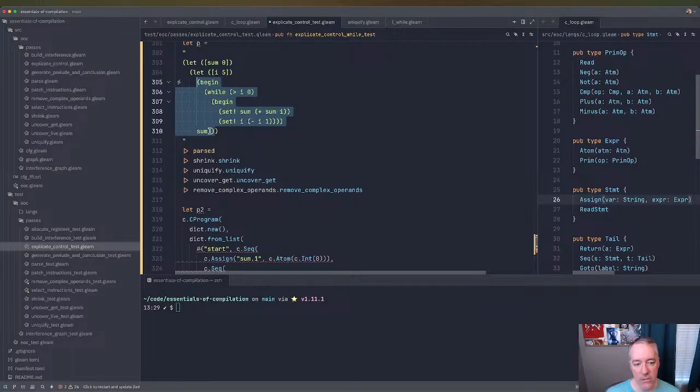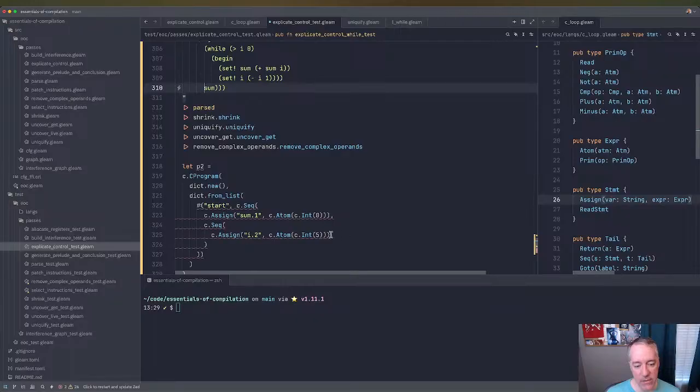So it's going to be the return value of the program with the contents of this begin. The while, though, the values that are returned from the while are thrown away. They have type void, but sum has type integer, and that's fine to return from the program. So we're good there. Right. So I think this is going to be 2 assignments and then a goto.